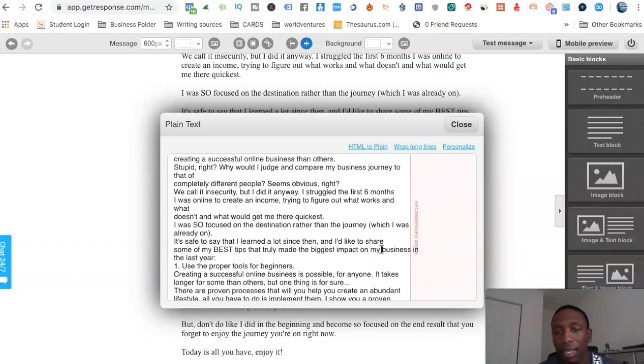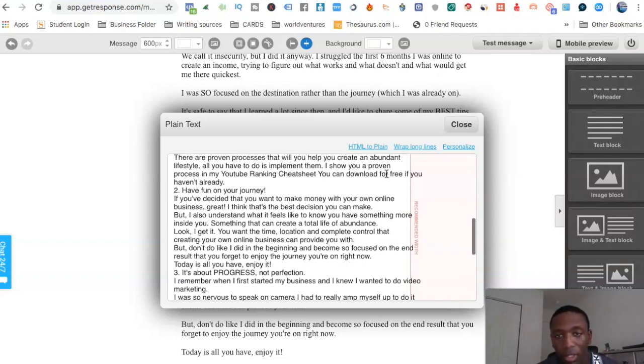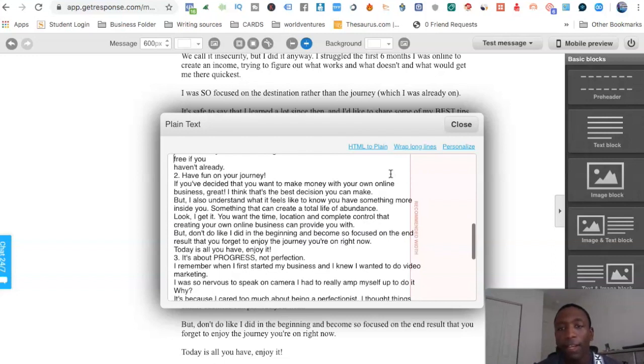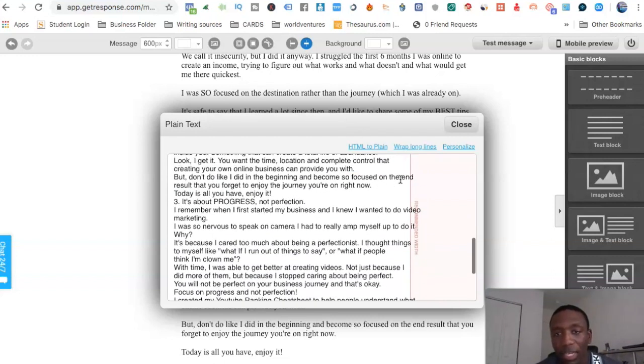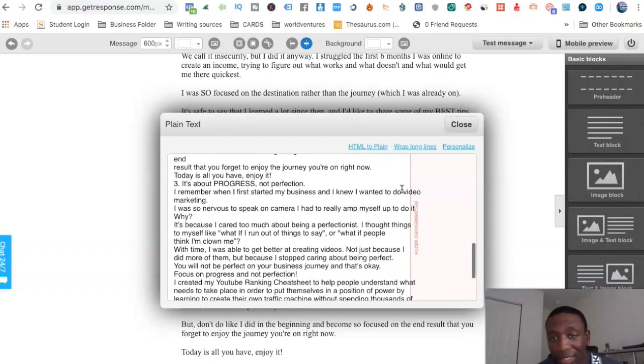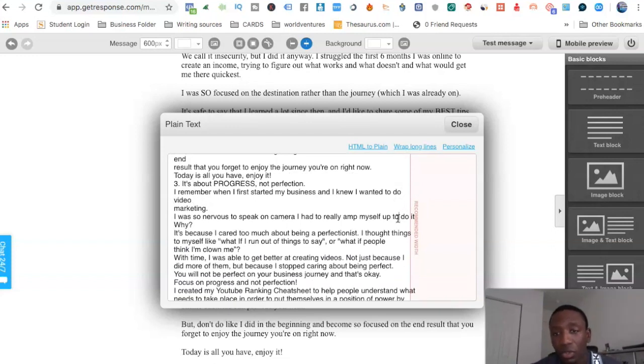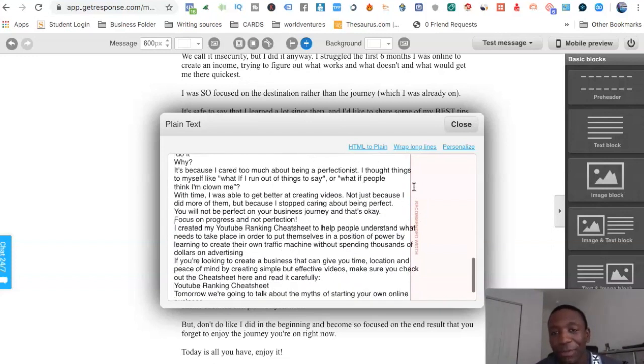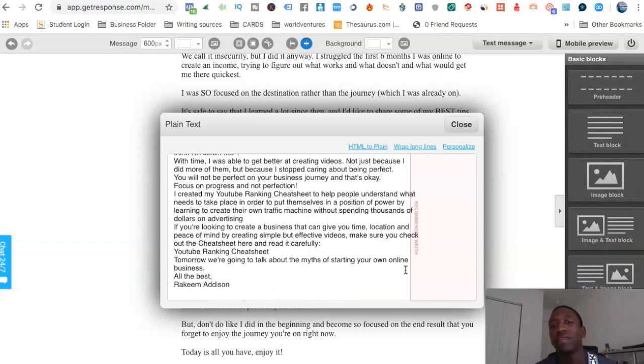Boom, and let's see. Okay, so I got that out of the red. Got this out of the red. I don't want to take too much of your time, but I just want to make sure most of them are out of the red. All right, so we'll just leave those. Usually, if I'm actually doing this, then I'm going to make sure they're all out.